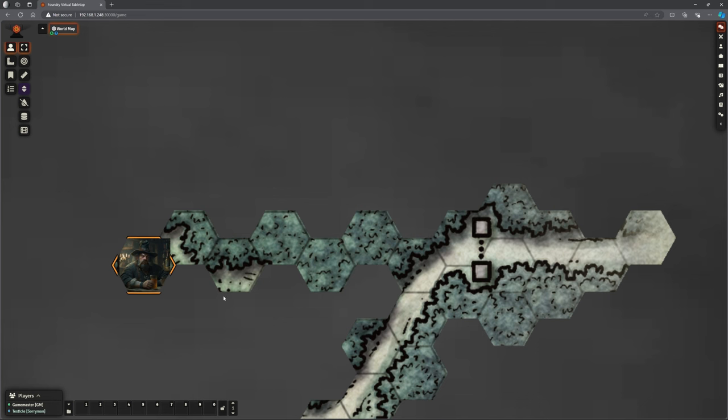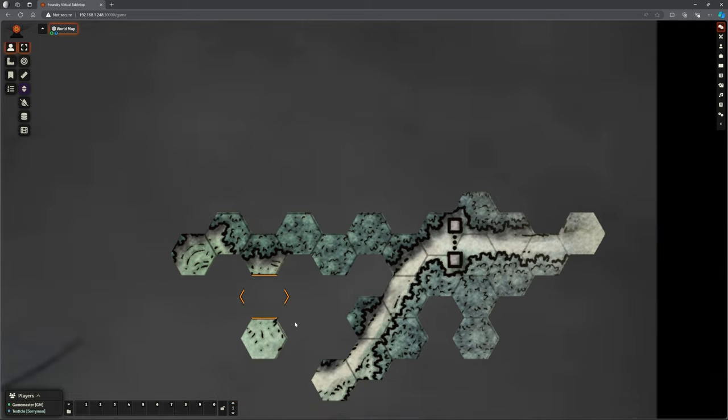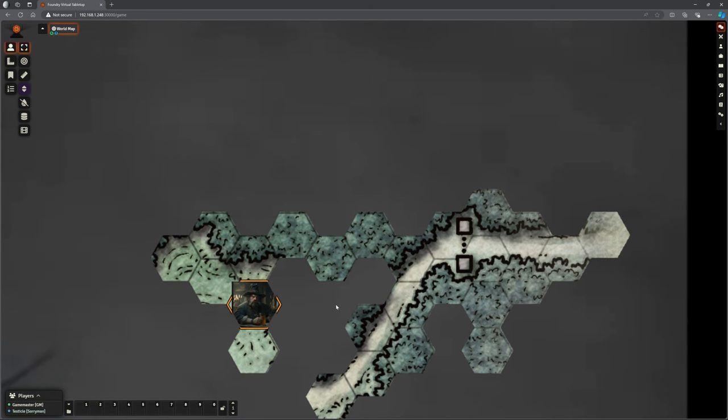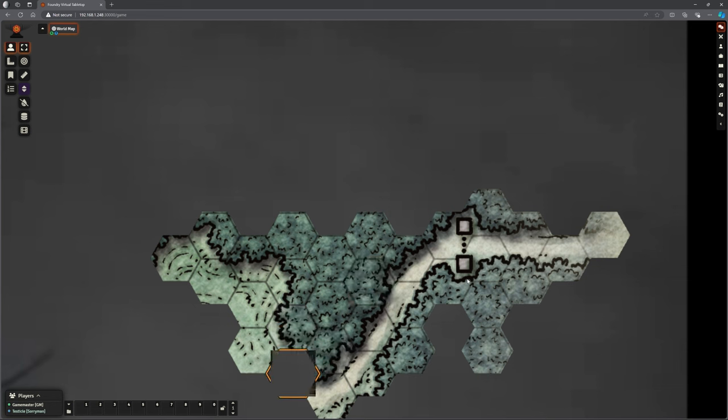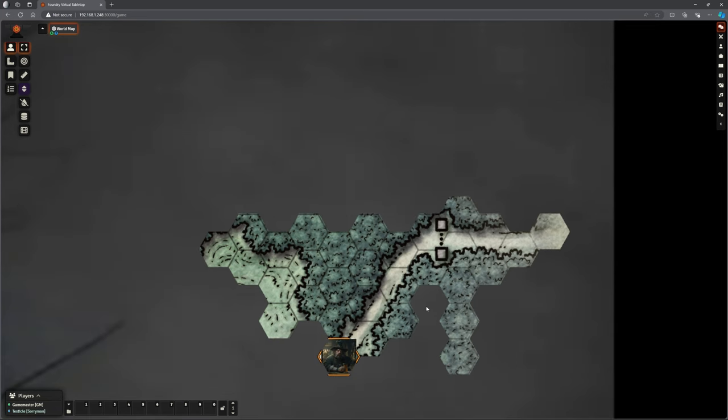Now, Soryman's token is a square one. It's covering up most of what he can see there. But as we explore, it's just being a bit slow. That's interesting. When I was testing it, it wasn't doing that. It's just a little bit slow. And it might be because this is a huge map with a huge image on it. But it works absolutely beautifully. It's just a little bit slow, and like I say, I suspect it's because of the huge image I'm using.